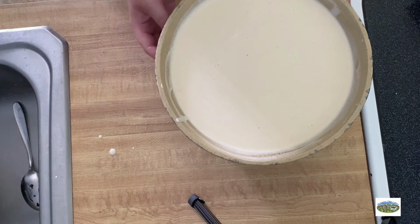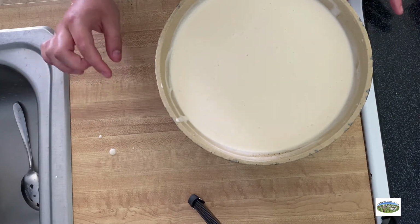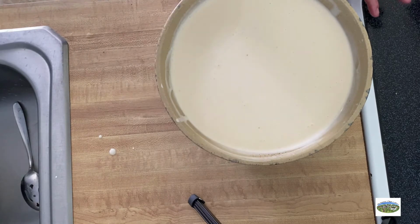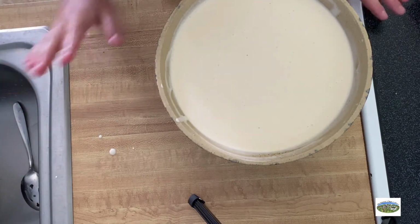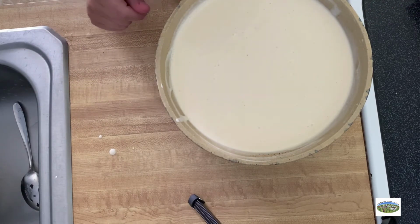Alrighty, so we've transferred the finished ice cream to a bigger bowl. Now we're just going to cover it up with some parchment paper and tie it up and then stick it in the freezer for probably about 12 hours at least, just to see where it's at that point. And then we'll check it and then we will enjoy.